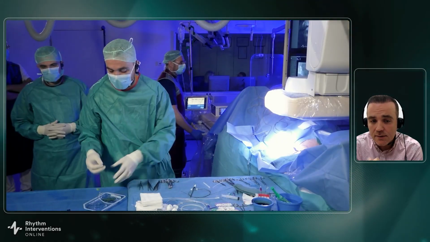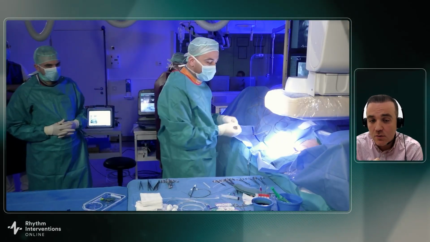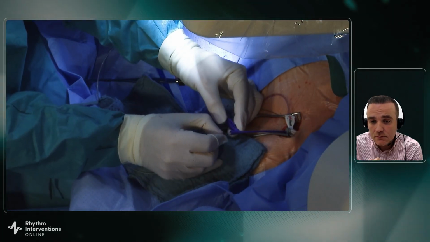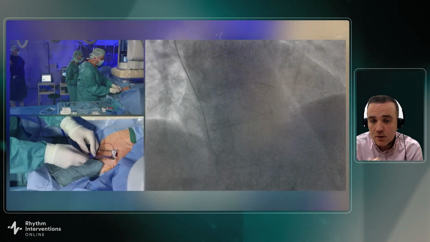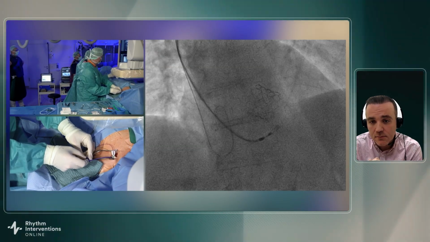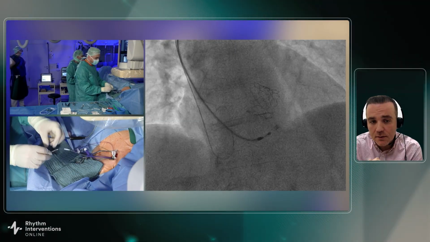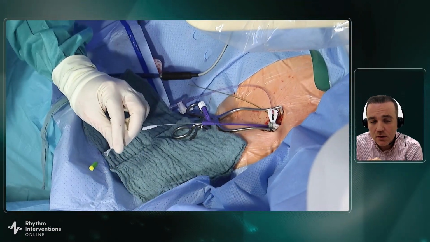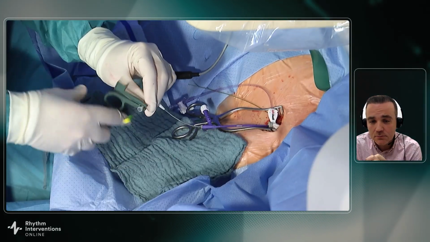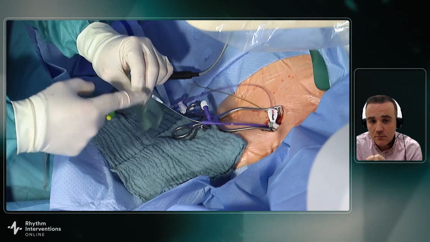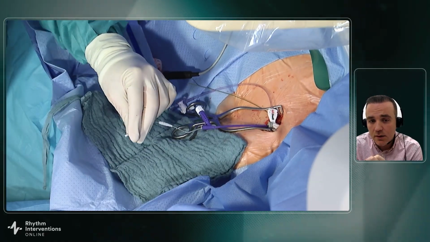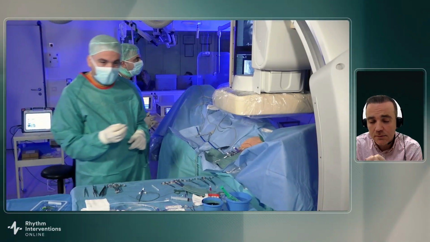The next step will be the lead from Boston Scientific, the Ingevity, the normal pacing lead, 59 centimeters. So we'll insert the lead and I will push my lead before the end of the catheter. Then I will deploy the helix using the normal helix tool. I will rotate around 10, 12 rotations. And after that, I use the locking helix tool from Boston Scientific.